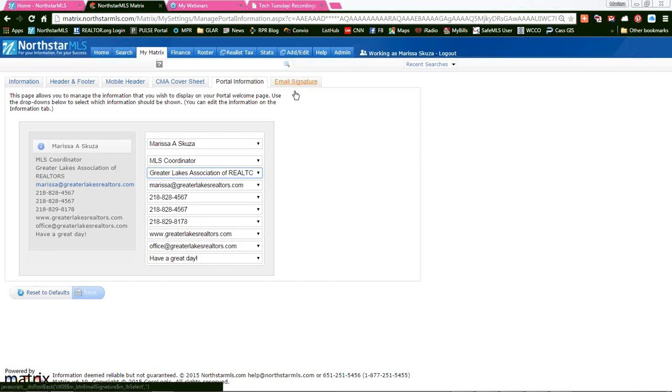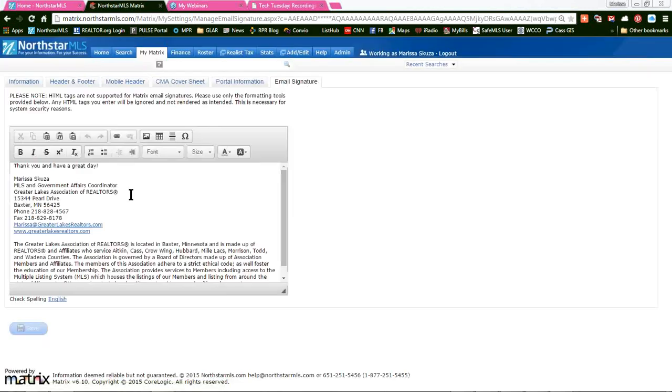And our last one over is email signature. So a little while ago, they did change the editor for email signature, so you can do a couple extra things with it. I just pasted this in from my email program, so you can certainly do that, or you can create an email signature in here by just typing in the box.